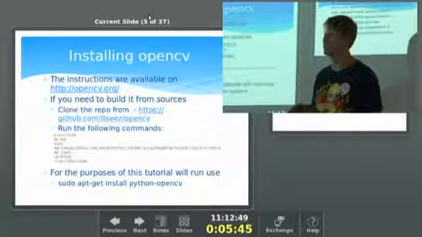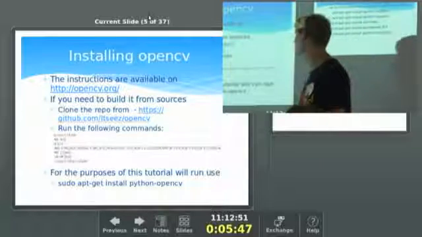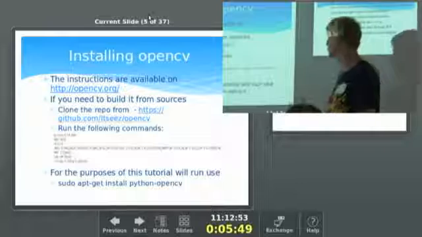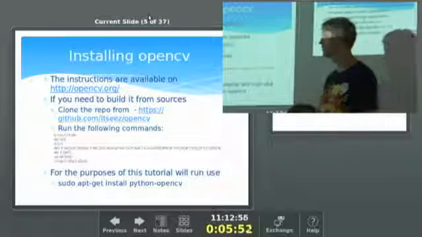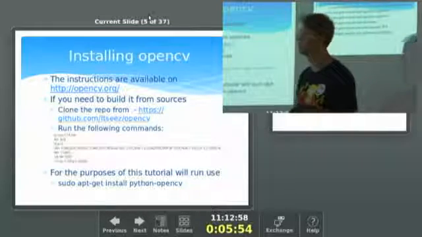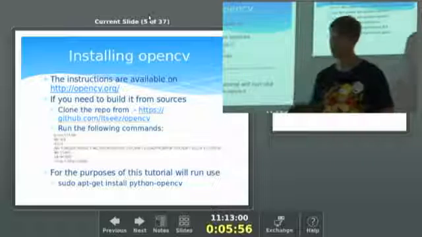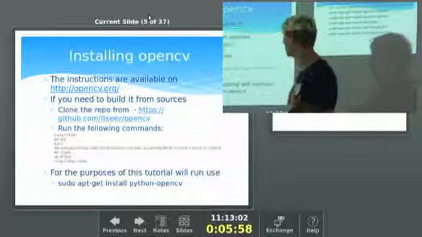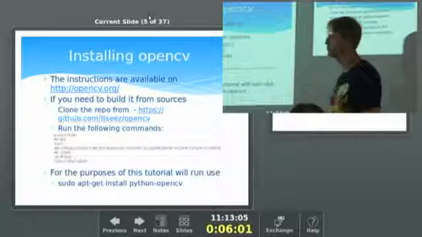The reason you'd want to build the thing from sources is because Ubuntu's repos are quite slow releasing new stuff, and with the new OpenCV 3 being released, they've added quite a lot of new features to it. There is a bit of hairy stuff to go through to actually get it to compile.